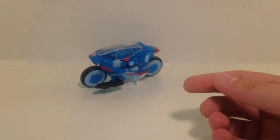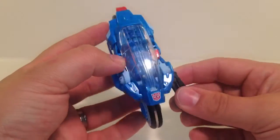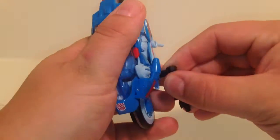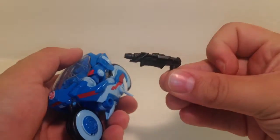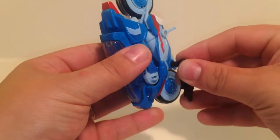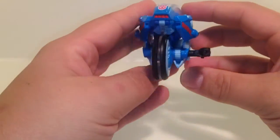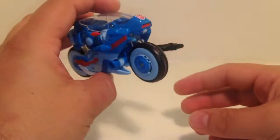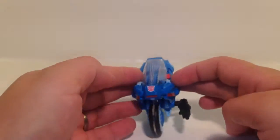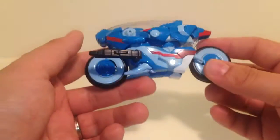But she herself has but one gun. It's a nice gun, but she's only got one. Now it's a shame that she's got one gun. If she'd have had two guns, she'd have been awesome. But she has one, so she's just really good. Two guns on the front of this bike would have been much better. Like that, she looks a bit lopsided. But yeah, that's the bike mode.